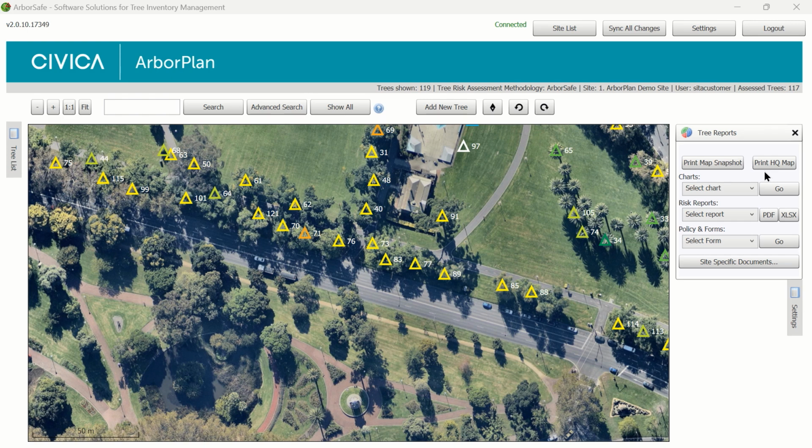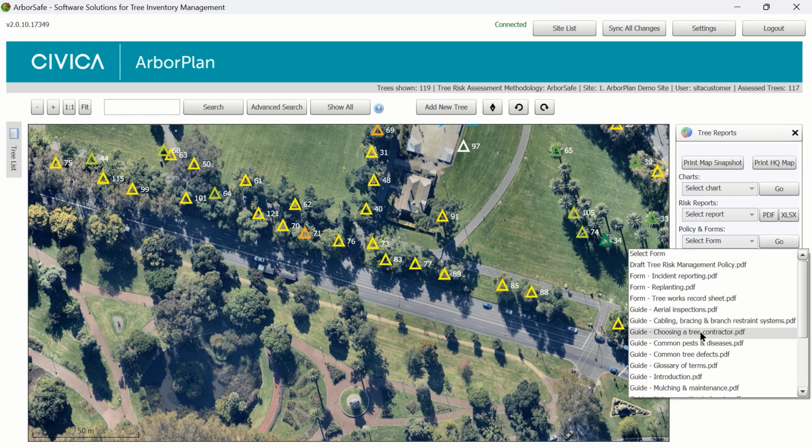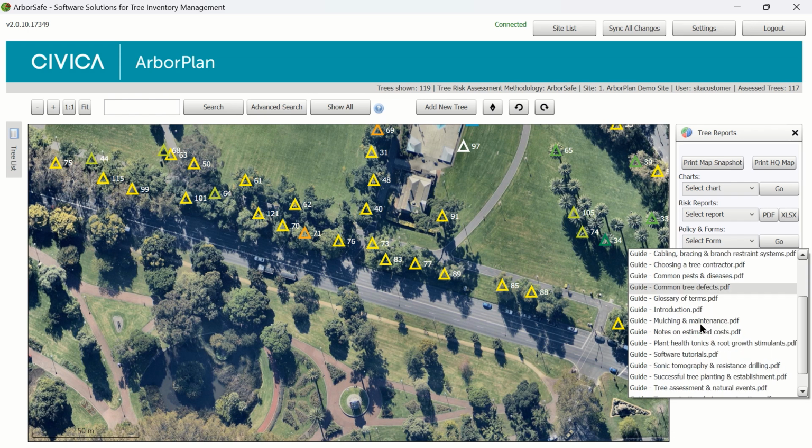This tab also enables you to view and print a range of charts and reports relating to your site. That's the list of charts and a list of reports. The reports can be created in PDF or as Excel files, which can be either exported or printed. There's also a range of guides and forms you can access to help you manage your trees, which can be exported as PDFs or printed.